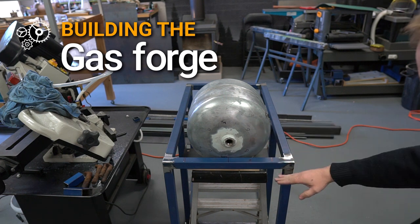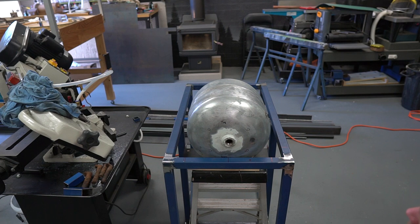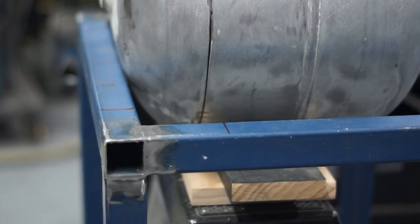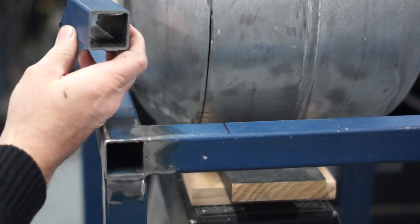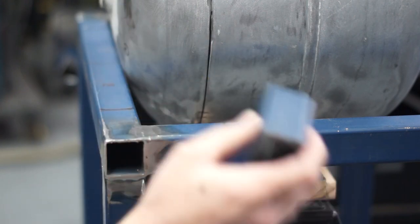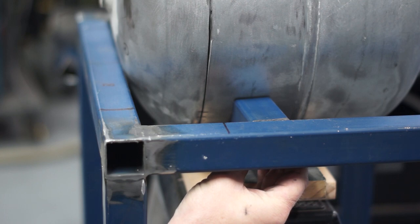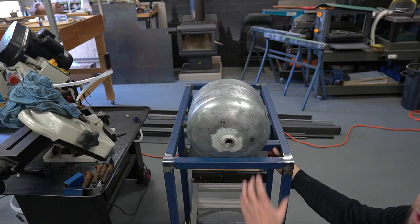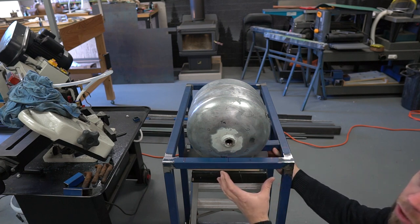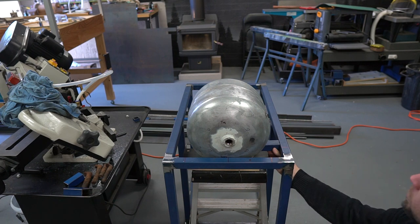So I've sunken this down basically where I want it to sit, just slightly below the surface, centered it, then I measure in from the sides, measure up the shape of the cradle supports. These will basically sit in here flush, like this, and that will hold the forge. Once I've done that, I'll be able to sit the forge in, line it up, make sure it's perpendicular, and then measure off to cut out the doors.